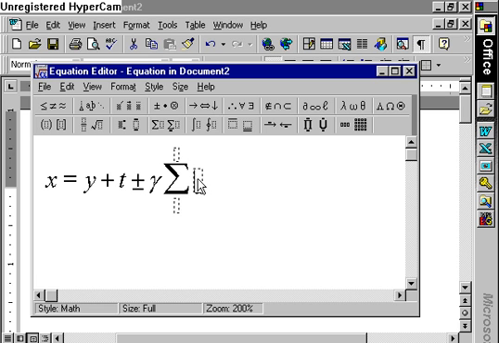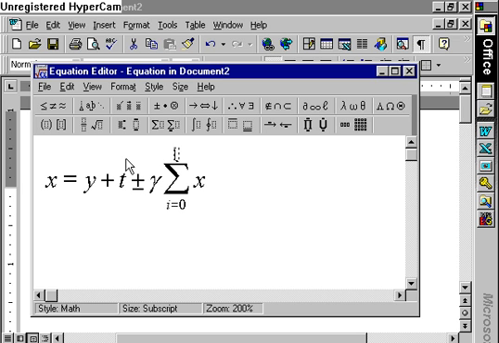We can enter information into the three placeholder spots. If I type in this placeholder and then press the tab key, the cursor bounces to the lower limit on the summation. I type the information that should go in there, press the tab key, and the cursor moves to the upper limit of the summation.